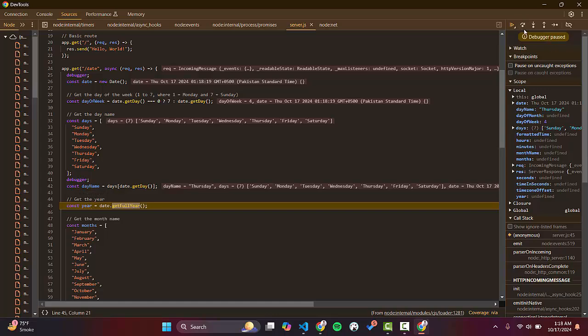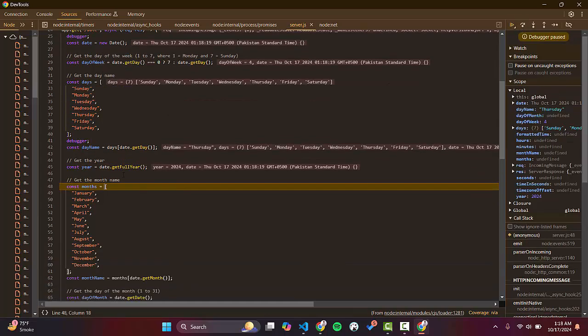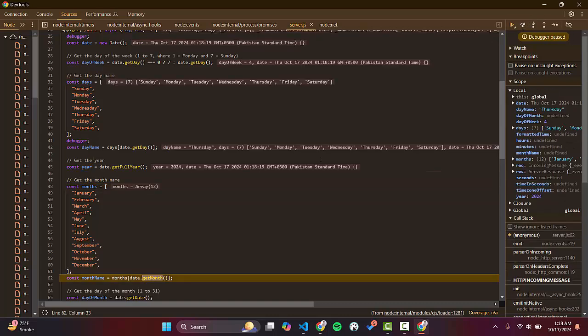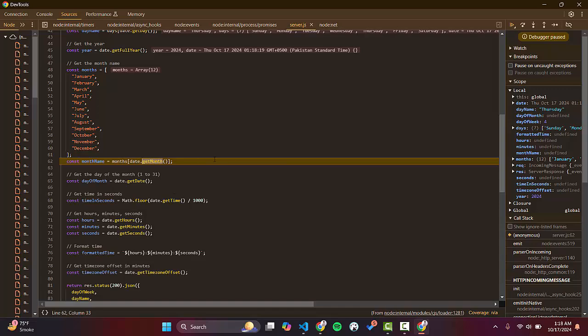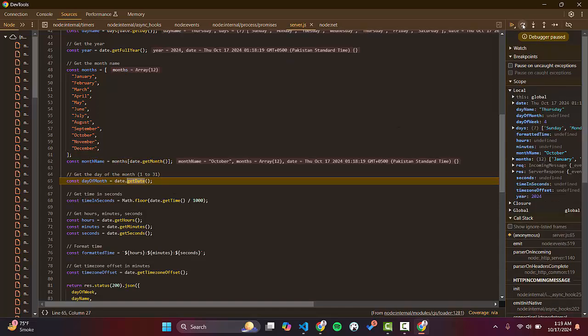And now it will get the year. So we got our year. Great. And it will get the month now. So this is a way that we can debug our code, and we can go line by line, and find out if our code is not working in some place, or it is crashing for some reason.